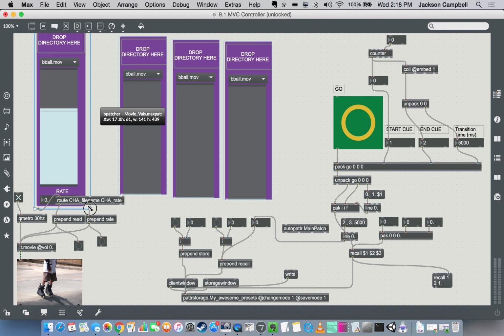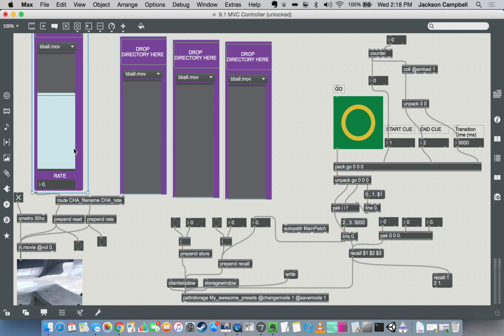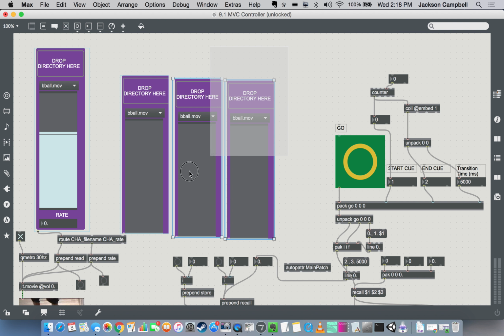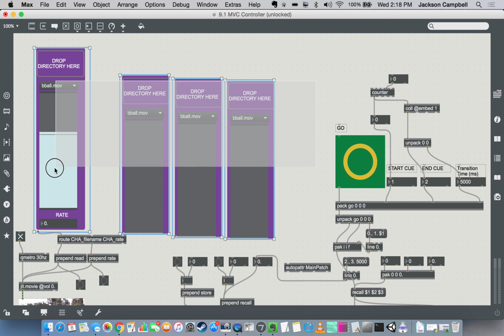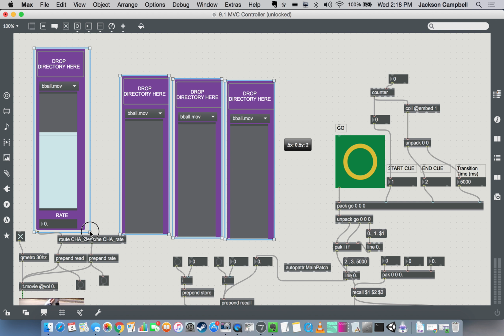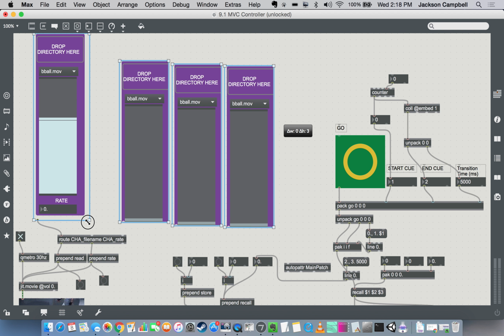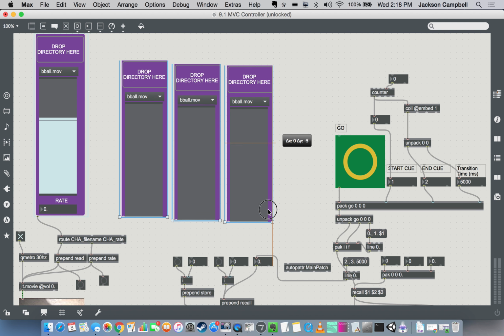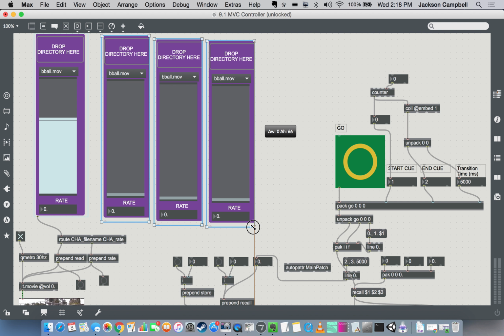You'll probably have to resize them to be able to now fit in your screen. Just drag these through. There we go.